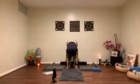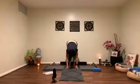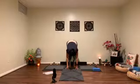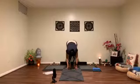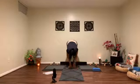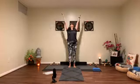Relax your head. Let it simply go down towards the earth. Relax your lower abs onto the top of your thigh bones. Keep a microbend in the knees if it's too much. Don't hyperextend your knees. Inhale and begin to slowly rise up one water breath at a time, taking your own time to come up.